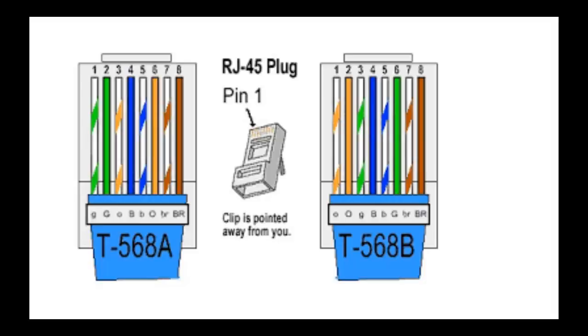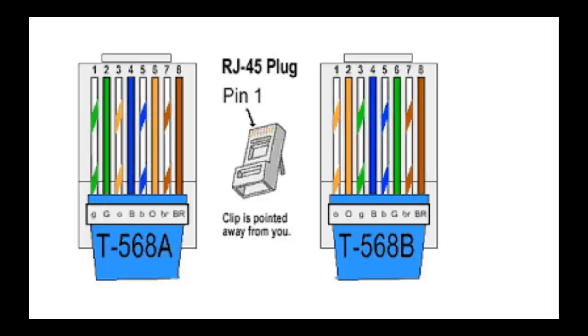They are color coded. On the T568A standard, pin 1 is white with green stripe, or green white. The second pin is green, the wire with full green color, followed by orange white, then blue. The fifth pin is blue white, followed by orange, while pin 7 is brown white and the last pin, pin 8, is fully brown.